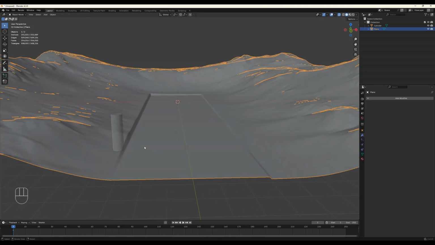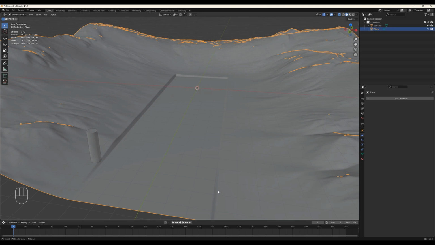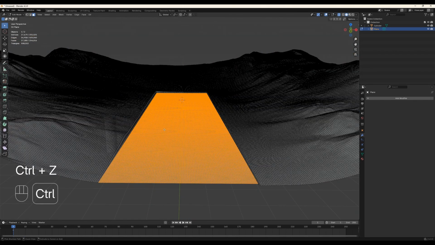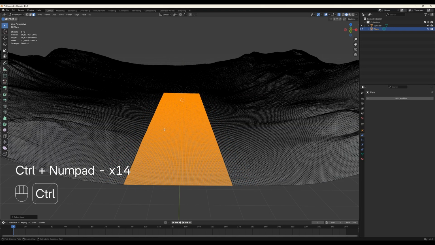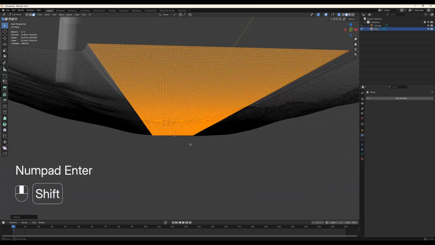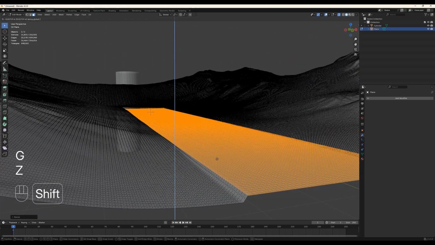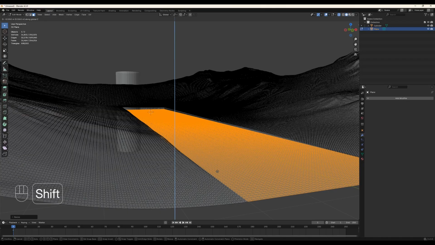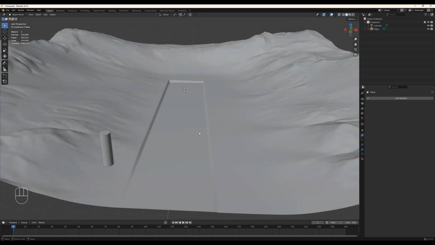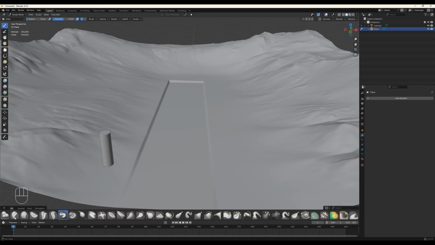So this is one approach, and then we can sculpt this maybe, because this is not really something we want to have. So this is what we can do, but let me just go back. Let me just make this a little smaller, maybe like so. S Z 0, so this is perfectly flat. And then we can just G Z, scale it down, like so. And then you go into the sculpt mode. And then you can just look for smooth.